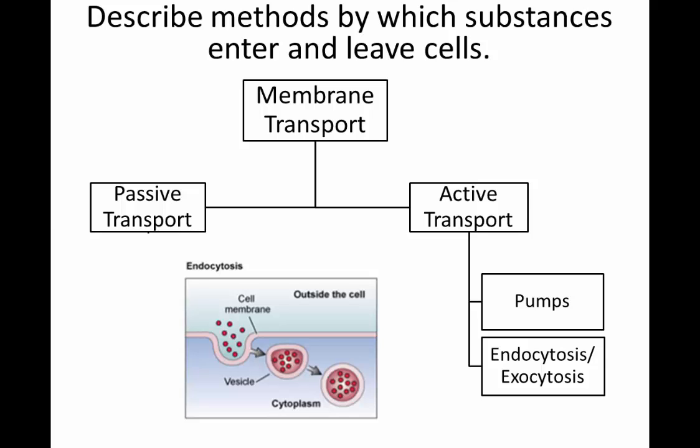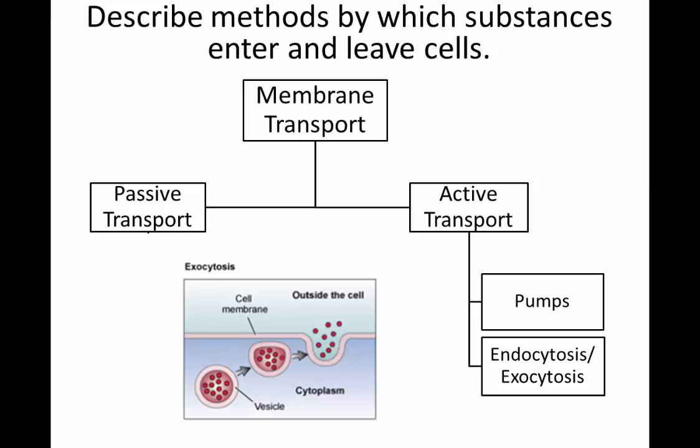This is endocytosis. Exocytosis is the opposite. We may have a vesicle with chemicals that the cell has produced, for example, hormones, and the vesicle comes to the plasma membrane, and it actually attaches to the plasma membrane, opens up, and releases the chemical, the hormone, or whatever the chemical is, to the extracellular fluid. This process, again, requires energy. It's a form of bulk transport. Lots of chemical can be transported in or out all at the same time, but it's from an area of low concentration to high concentration.